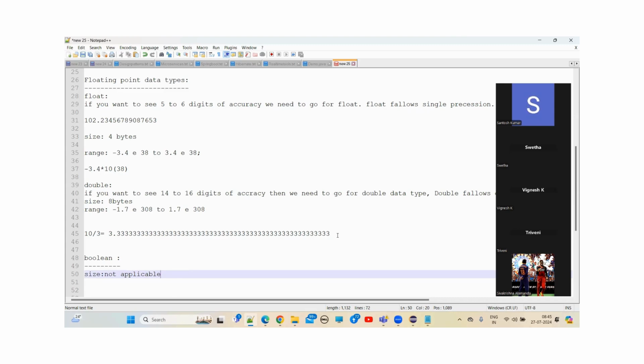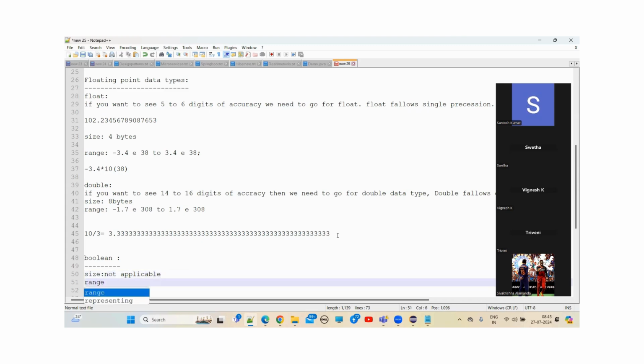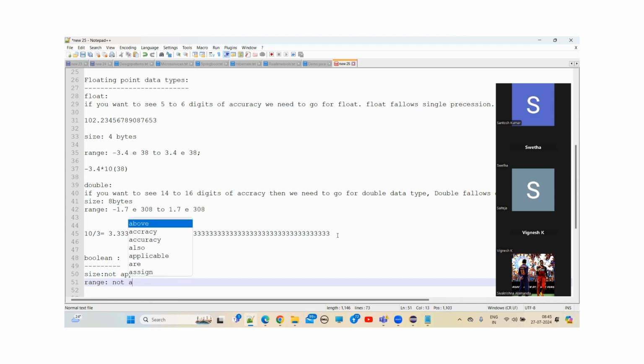The range is also not applicable. What values do we assign to a Boolean data type variable? Only true or false, right? Those are the allowed values.